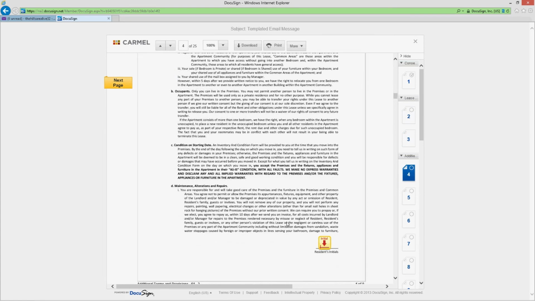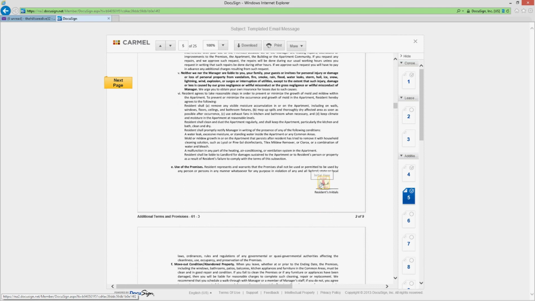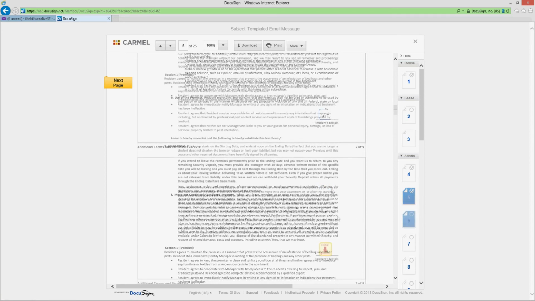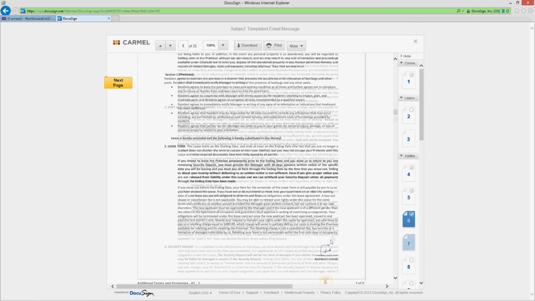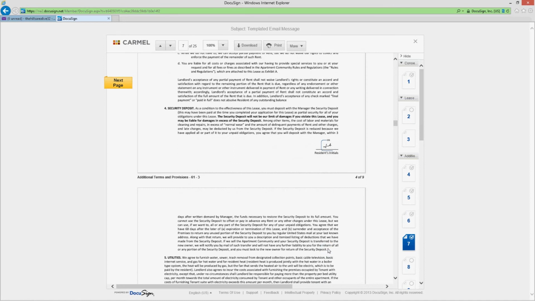So for the purpose of this example, this lease may not look as familiar, but we used a lease from one of our communities, one of our student housing communities. So we're using it for example purposes. Once you load into your documents, your leases and your addendums will be there. Now that I've initialed, we see that it check marks the circle. So I'm being a good resident, right? And I'm reading my lease document. I'm a fast reader.